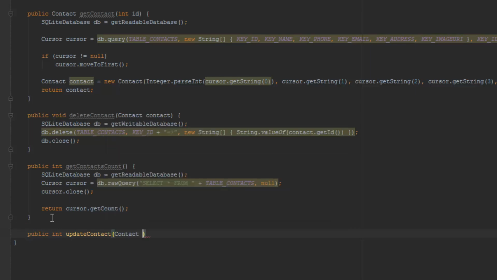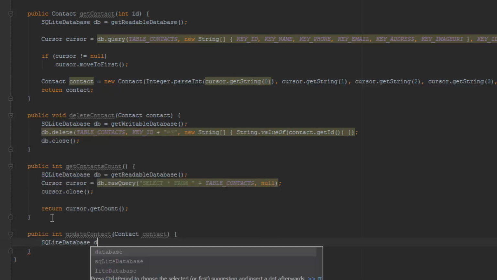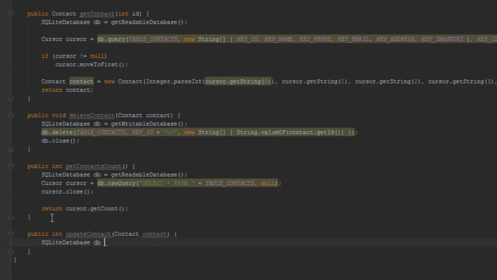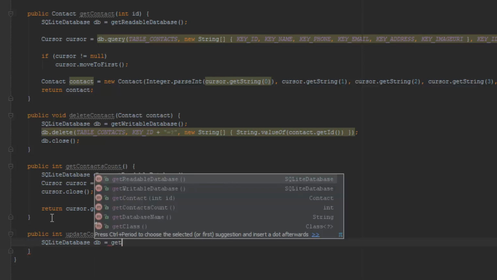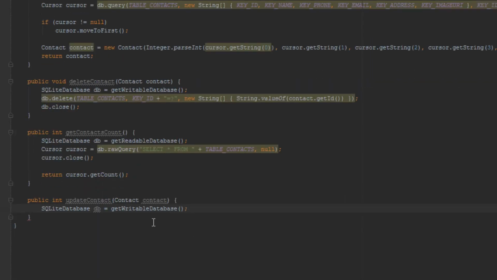And then we need a contact again, because we want to know which contact we actually want to update. That's kind of obvious. And yes, you might have guessed it already, we're gonna need the SQLite database again, and we're gonna call it db equals, yes, get writable database, since we actually want to write some new information to this contact right here.